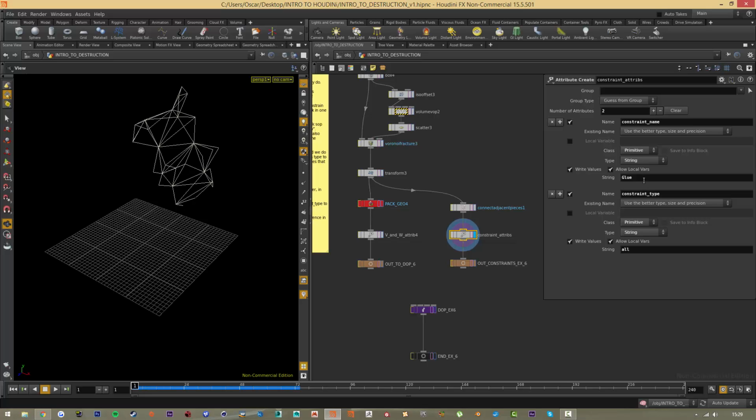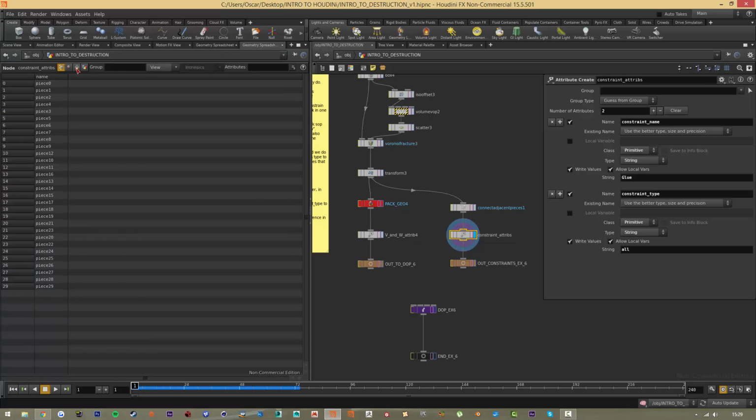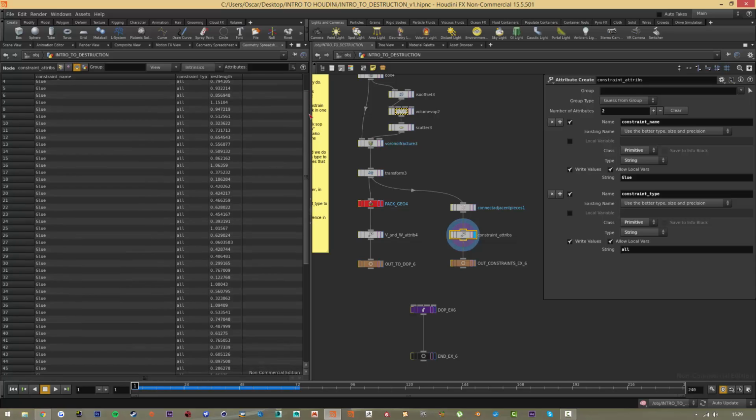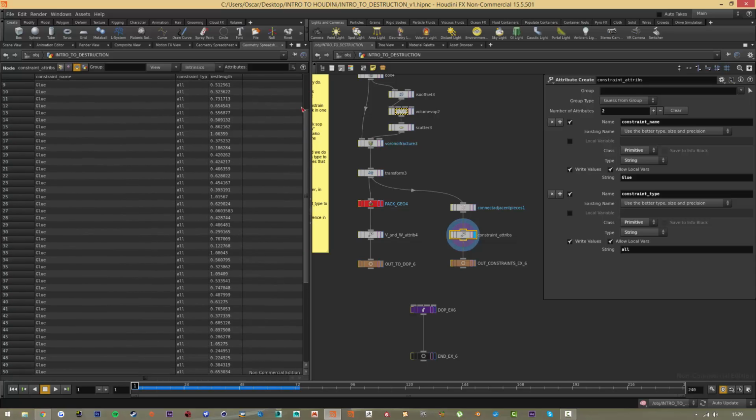I'm going to get to that later as well, but there are a couple of different types of constraints. The most common one is a glue constraint, and that's the constraint we're going to use today. Therefore, I'm going to call my constraint name for all of these primitives glue. This means that if we go to the geometry spreadsheet and check in primitive attributes, we're going to find the constraint name for all of these primitives is glue.